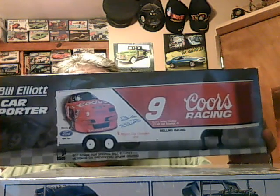I did a trade with Badass Canadian, and from him I got this, for which I gave a 9,000 gallon tanker. It's the Coors Bill Elliott stock car trailer. I have no intentions of making it into a stock car trailer. Here are some of the side views. It's got opening doors front and back, two on the side. It's got tool cabinets inside, you can see right over here. It's got a drill press, a workbench. You can see the Snap-on kits in the back. It's got steps, ramps, you name it, it's there.